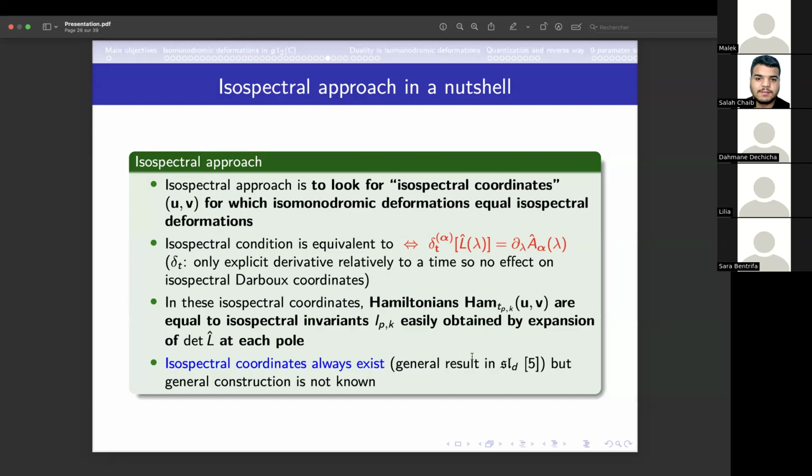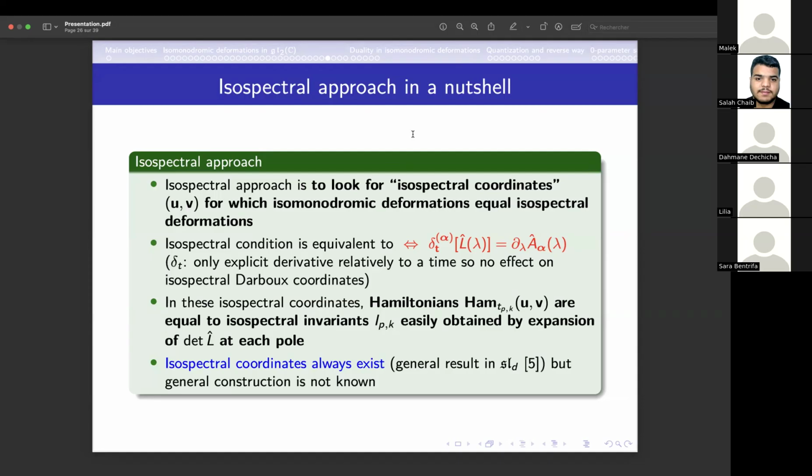Although they exist, it's very difficult to actually get a hold of these coordinates and to define them. So in our approach, as you have seen, the Darboux coordinates are defined as the apparent singularities in the upper gauge. They do not have a true definition behind. They have to track everything down until the end, and at the end, they have to choose some coordinates, an arbitrary choice that will get them the symplectic structure and the integrable systems that they wish to have.